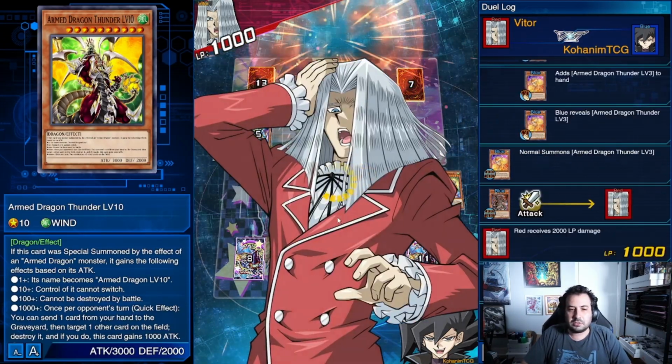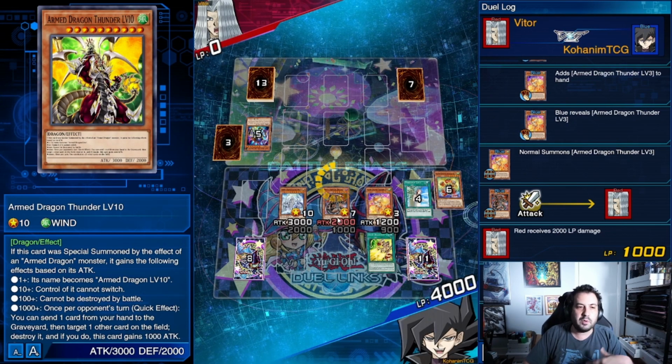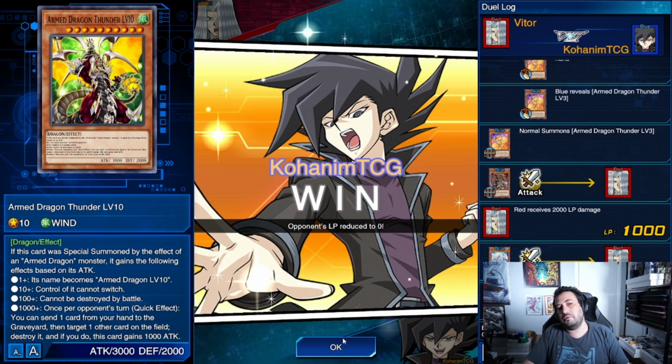So this deck can just throw so much power on the field, even when your opponent can stop one card at a time with one of their cards. It just has so much power that it's hard to overcome.